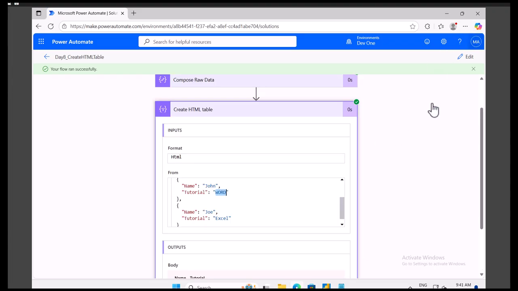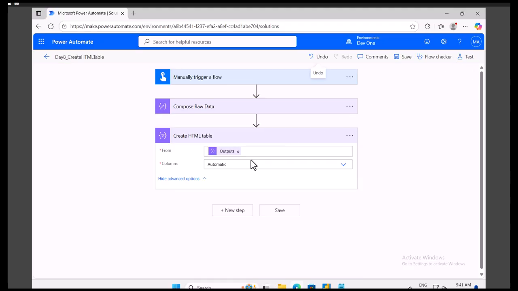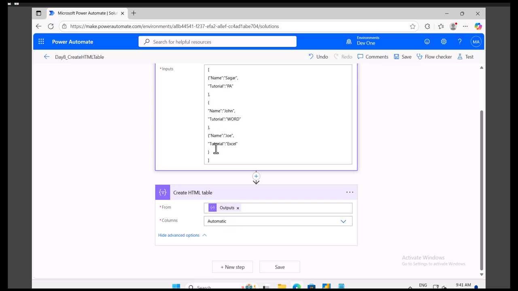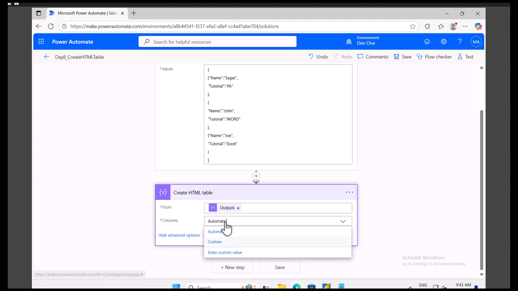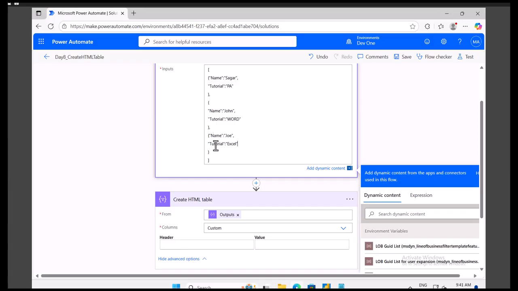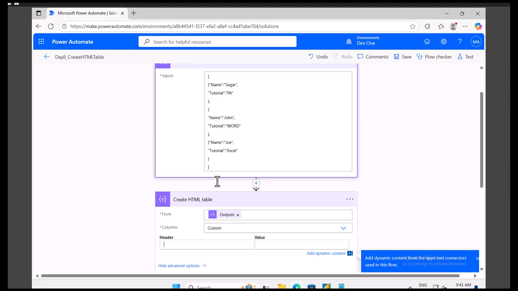Okay, so now let's do some modification. So I'll click on edit. So you see here currently we are simply getting all the data, and you see like every data here is simply from automatic all the data is coming. Now let's say if you want to refine data, let's say we have instead of 2 columns, if we have 3 columns here, let's say we have one more column here as like experience or something like this, and assume we are only interested in these 2 fields. So at that time we can select this custom and we can specify the header and here values. So for now what I will do is I'll be only interested in name, okay, or let me pick this like the tutorial one. So let's say instead of tutorial I want to keep this as subject, okay.